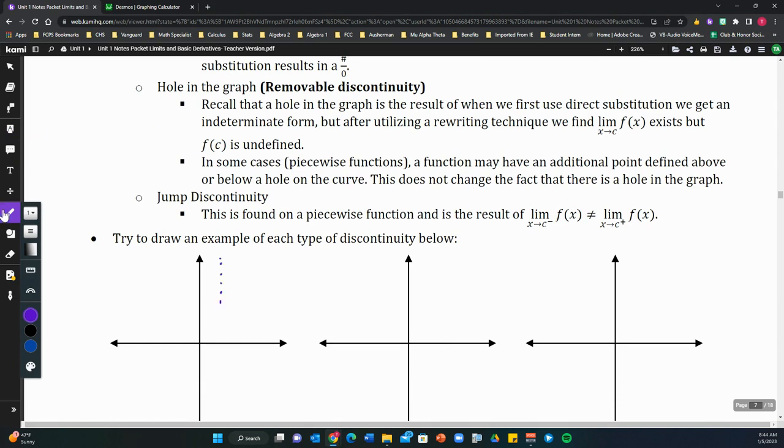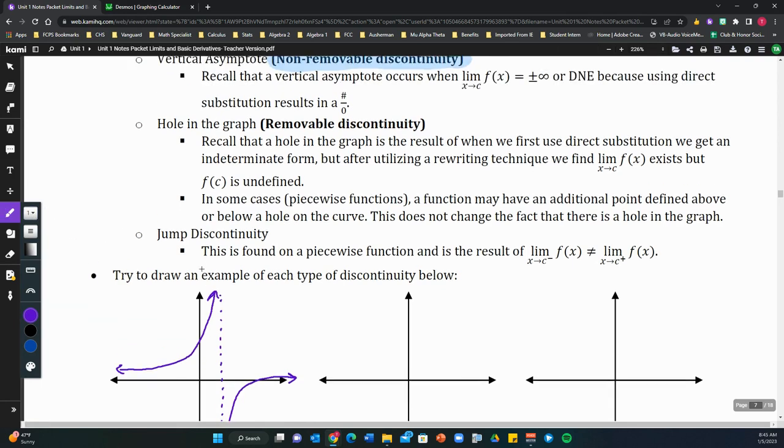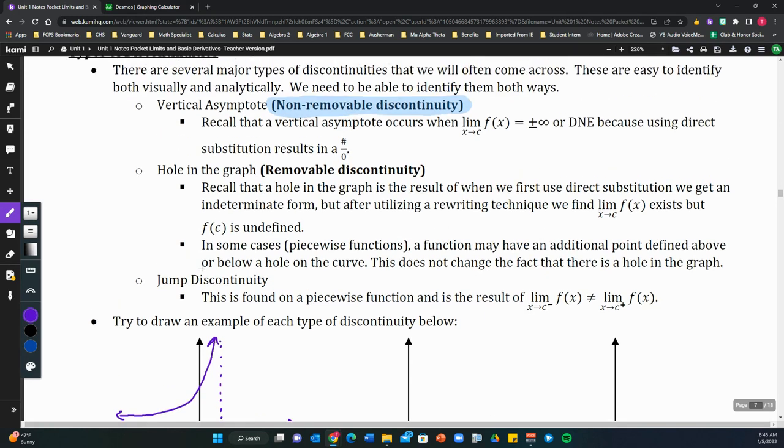So for example, something like this. That would be a value of x that is removed from the domain. It works everywhere else, and then we often see some craziness going on around it. A lot of times we have horizontal asymptotes with these rational functions that commonly produce vertical asymptotes. But horizontal asymptotes have to do with the y, and vertical asymptotes have to do with the x's. So this would be a value of x that we removed from the domain.